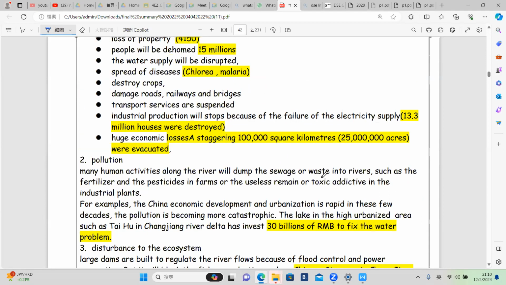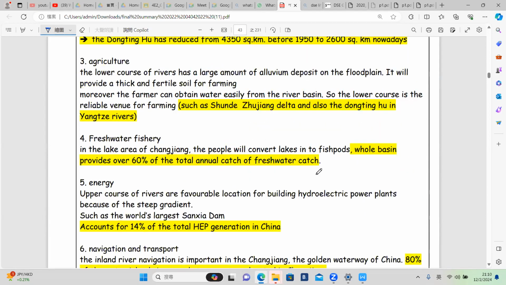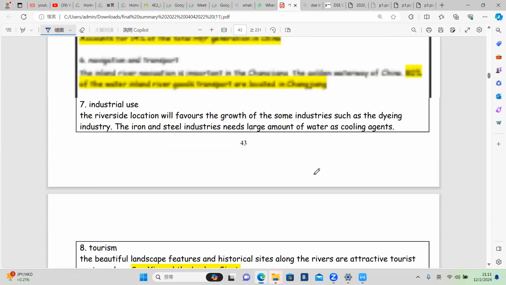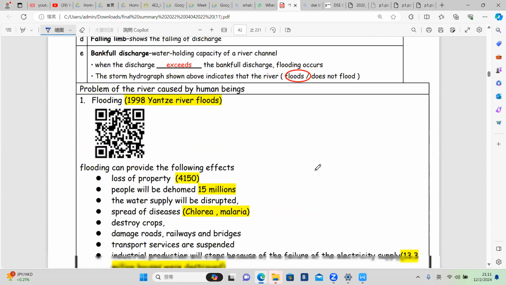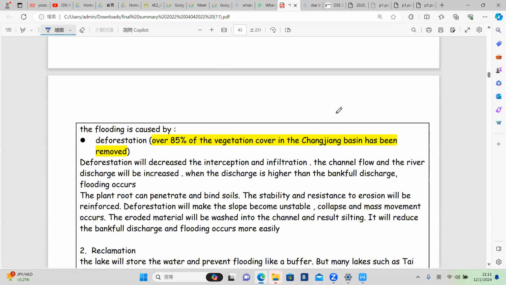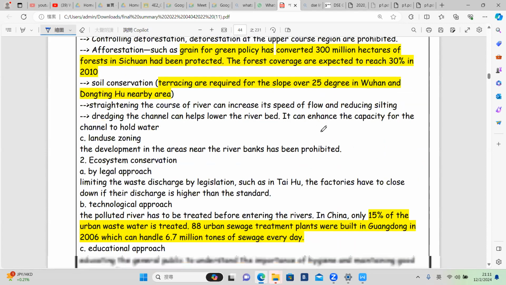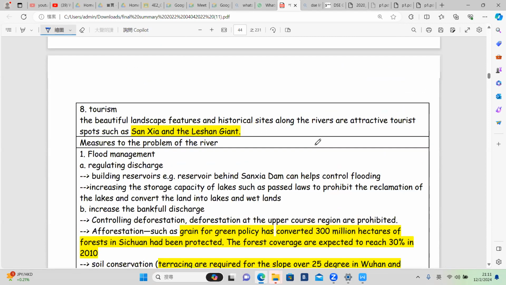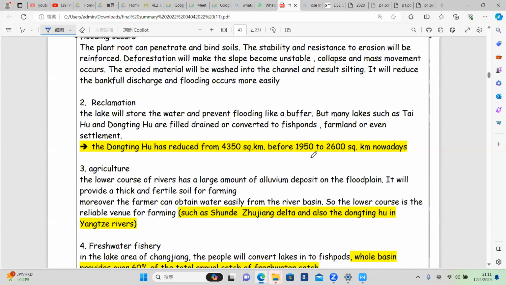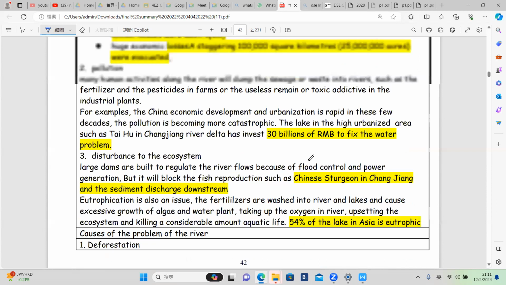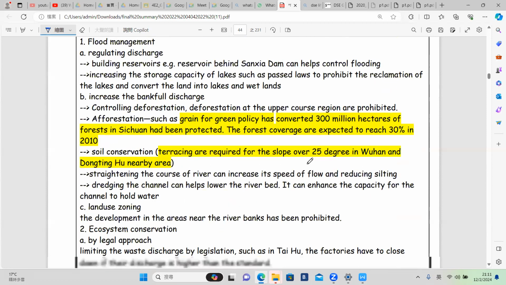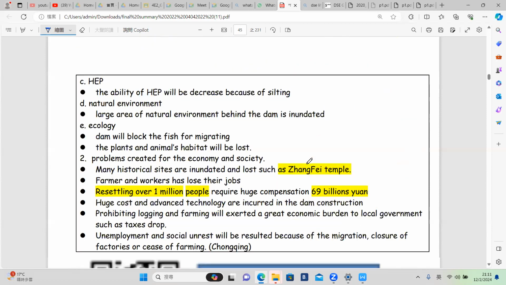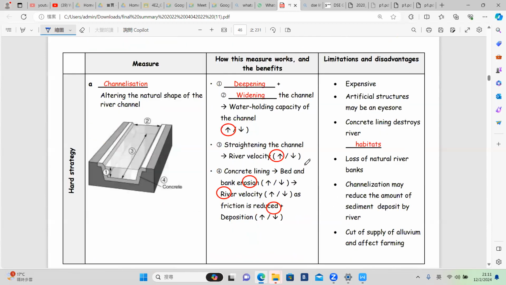OK, continue. For these cases, if you really want to deal with the essay then you can have a look, but it's already out of syllabus so I would rather skip it. Sometimes the essay may ask why flooding occurs, and you may want to remember the Yangtze River. If you are determined to take CP2, you would need to cover even the delta and this essay. If you want to pick flooding for the essay, then you had better remember this as well, but it's already out of syllabus for you.